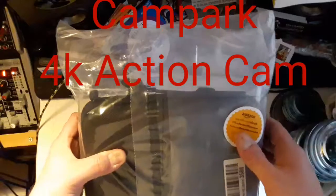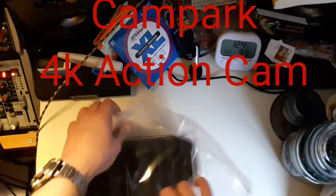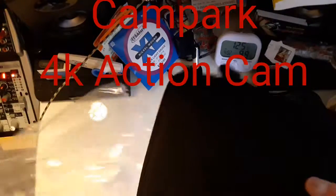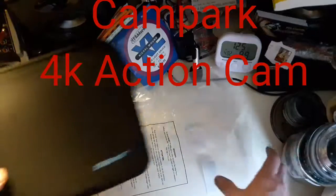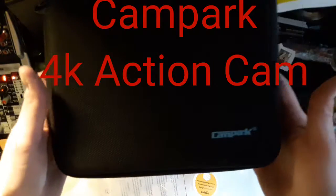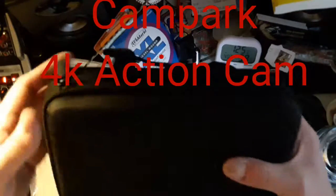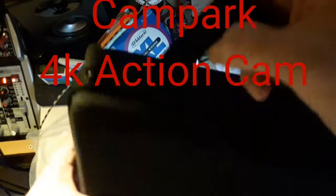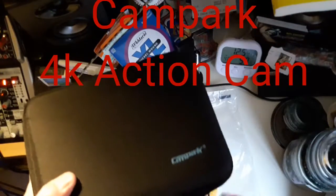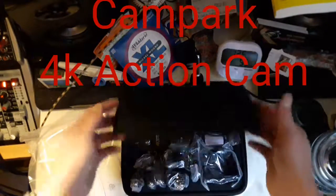Let's get straight to it, shall we? Yes indeed. So, unfortunately the cardboard box that it came in, my son took it, so I'm just unboxing it, or unpackaging it really, that's what we say. So there we are, nice Campark logo just there. So this is the little bag. We've got a nice handle and a zip and a nice carry case.